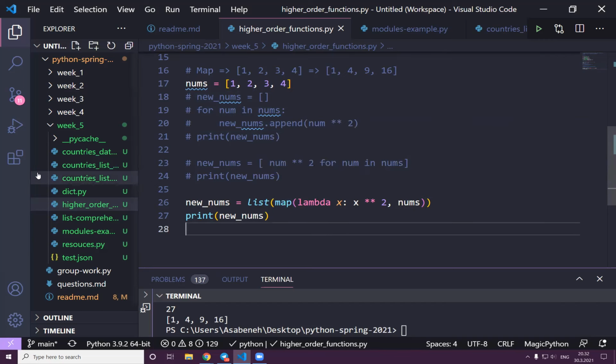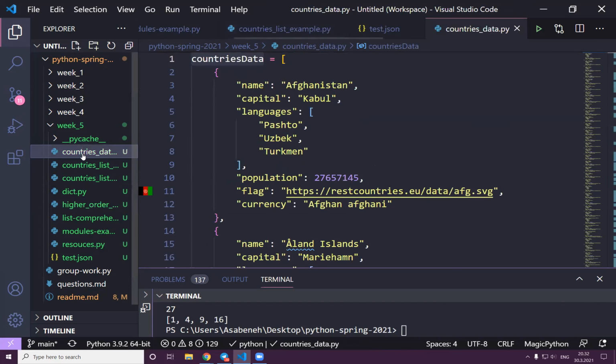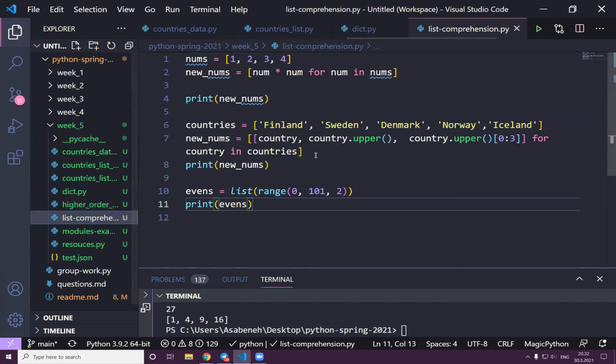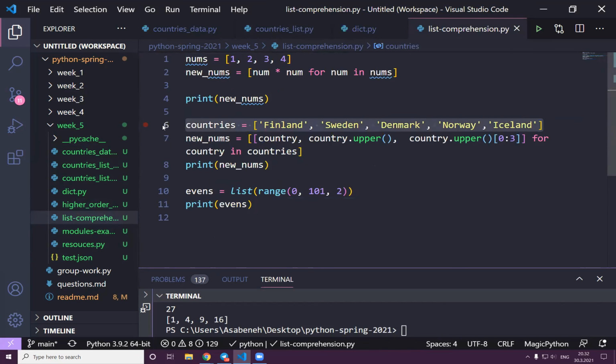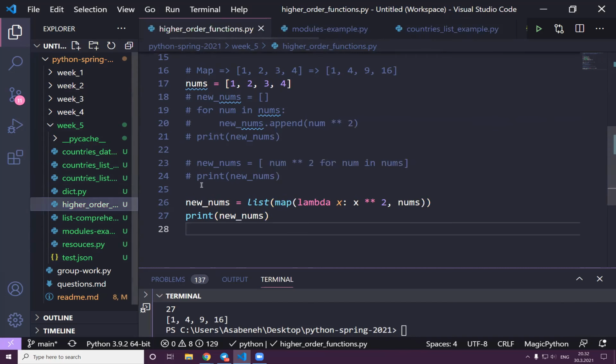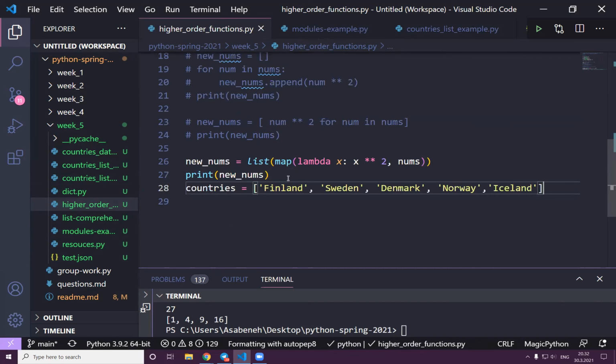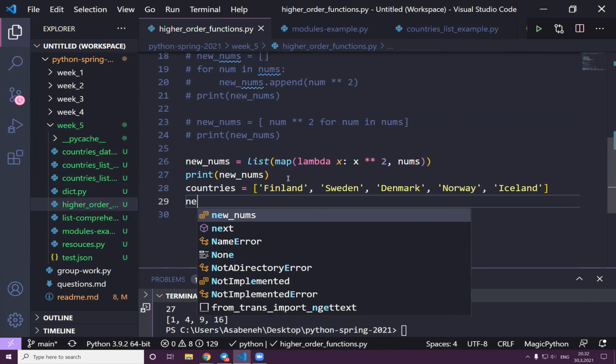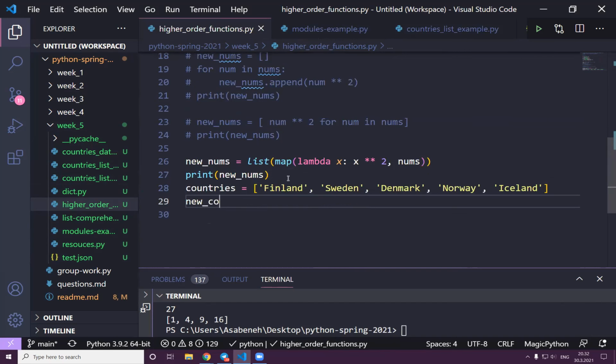Okay, so we can use the same countries case. Where was this list comprehension? We have countries, and then let's use map and see what it looks like. So we have this, and then new countries, and then map.